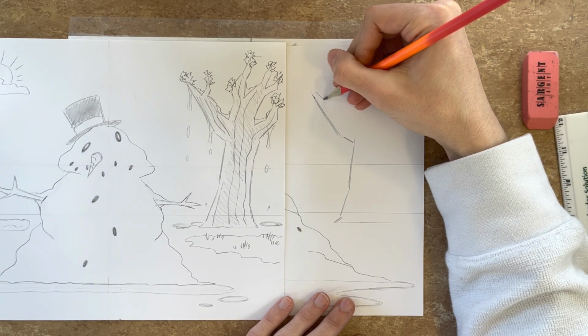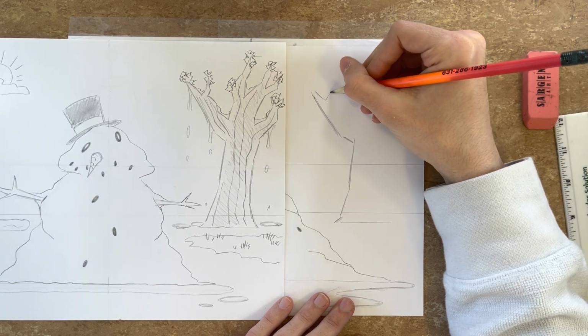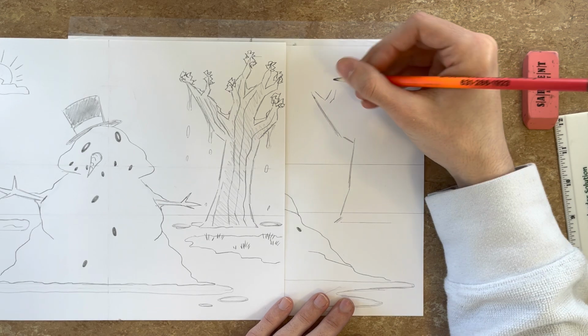But what we're going to do here is interesting. We're going to leave the tops of those branches open.